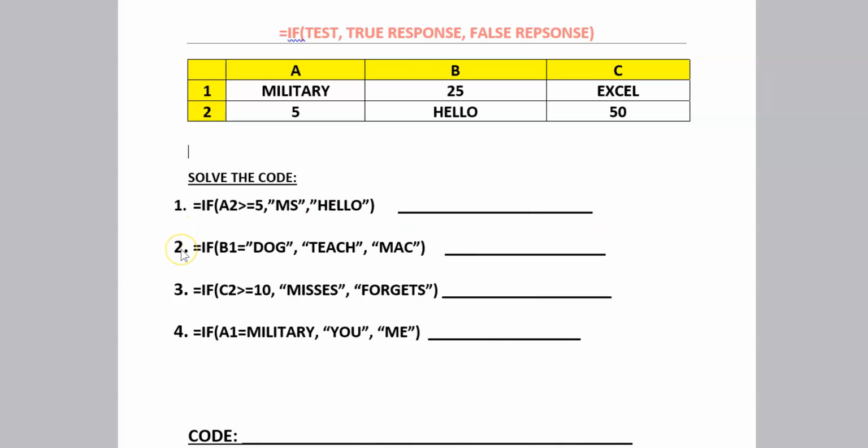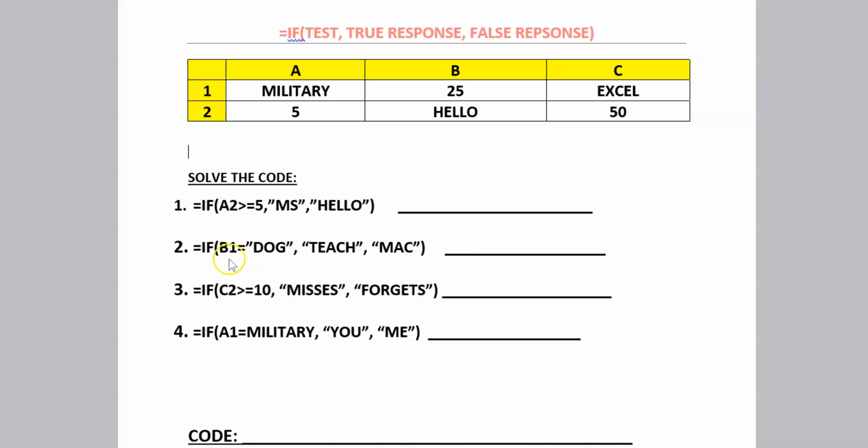Number 2, Miss Mac. So my response this time needs to be Mac. So I did =IF, parentheses. Now I have my question. So in my head, you don't want to make your worksheet too easy, right? It shouldn't always be the true answer every time. It shouldn't always be equal, it shouldn't always be greater than, it shouldn't always be the number 5. Mix it up. That's going to help you whenever you're creating these different functions, because we're going to be adding on and on and on to these IF functions. They get pretty darn complex. So you're not doing yourself any favors by trying to basically use the same function over and over and over, okay? So I know that my second word needs to be Mac.